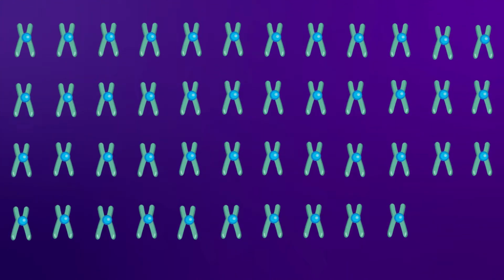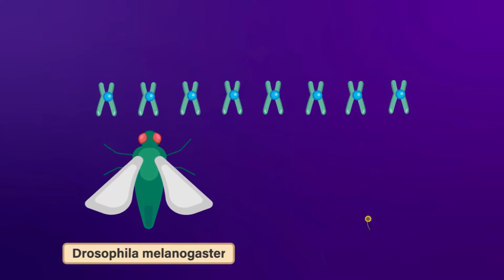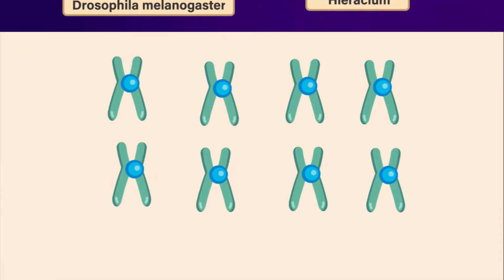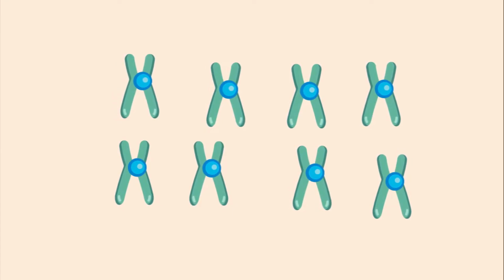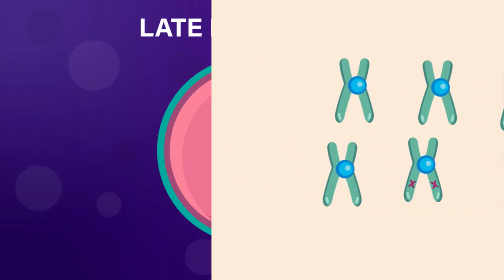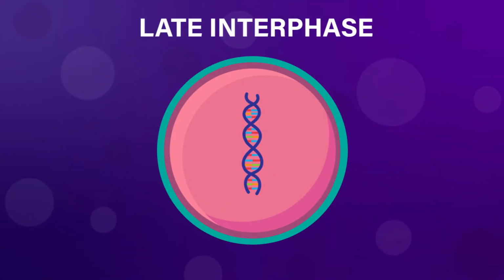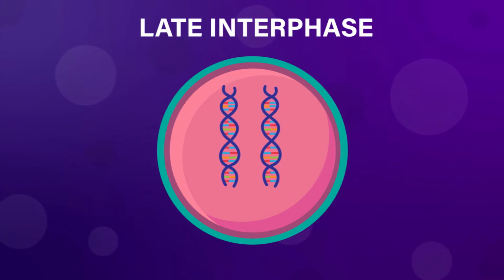Humans have 46 chromosomes, which can be a lot to keep up with. To keep things simple, we'll be showing the process of meiosis with only 8 chromosomes. This is the same number of chromosomes that fruit flies and some species of flowers have. For our presentation, we'll demonstrate meiosis through a male sex cell and mark one chromosome as the X and one as the Y. During the final stages of interphase, the cell duplicates its DNA and prepares itself for cell division. These steps are very similar to what would happen to a cell during mitosis.